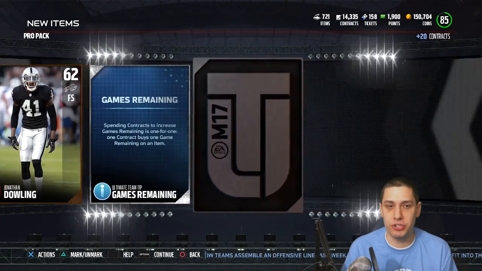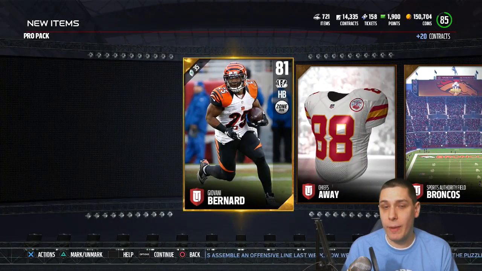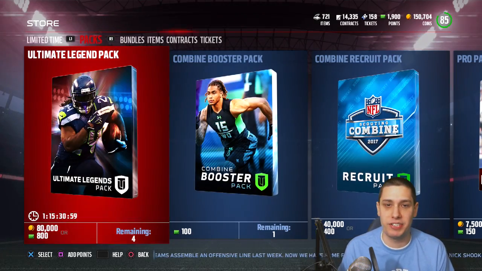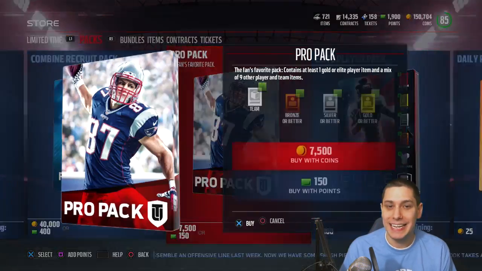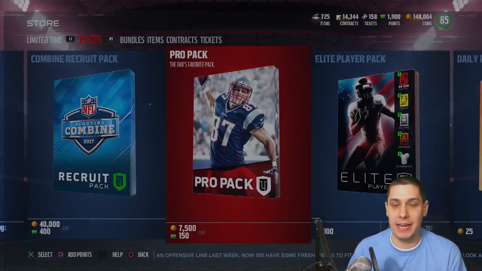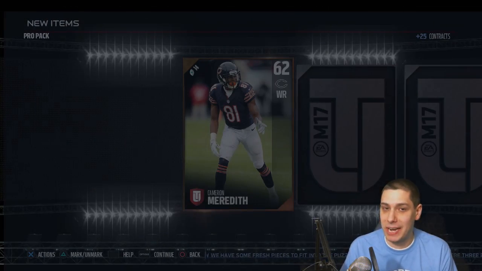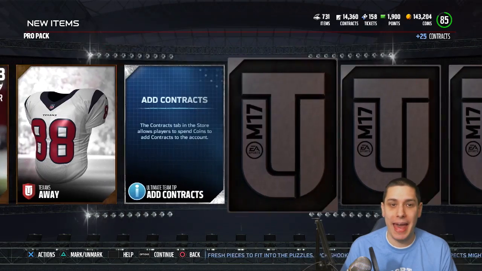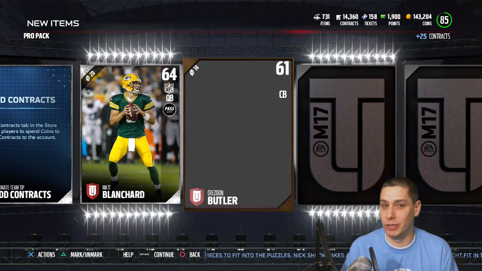We got a freaking Gio Bernard, who, by the way, is my running back in a CFM series that you guys are going to be seeing here on the channel in the next upcoming days. He is my team's running back. We did a fantasy draft. I ended up getting Gio Bernard as my running back. Not super excited about it because he's not really that great in the game, but he's a good receiving back. And honestly, I'm really not that good at running.